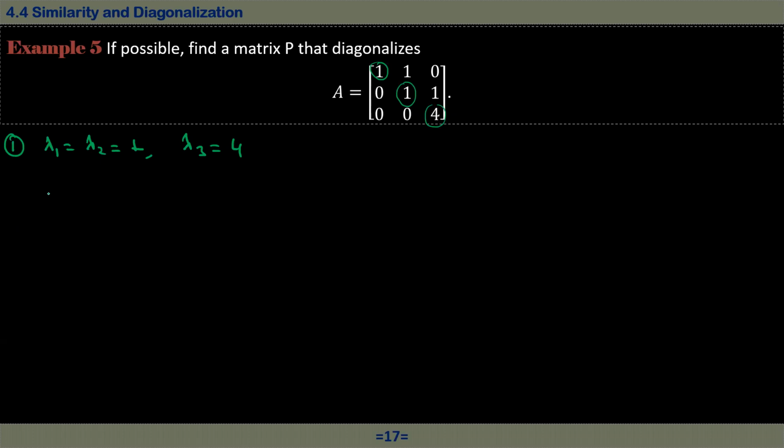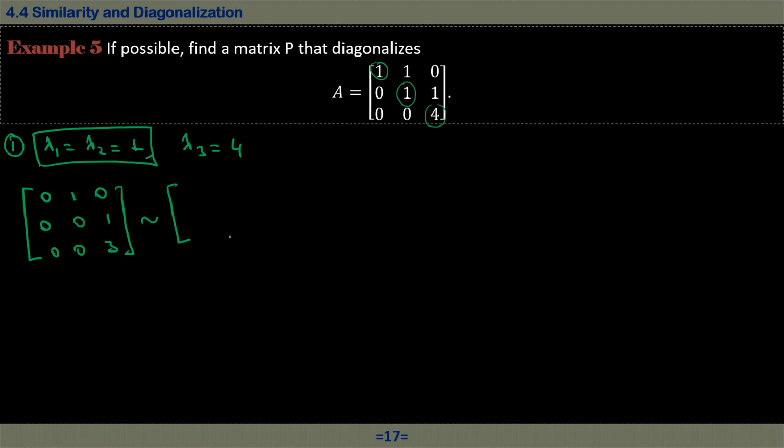Okay, so now corresponding to the first one, let's work on the first one here. Let's find the eigenvectors corresponding to these eigenvalues. So if we form our augmented matrix again, 1 minus lambda. So here we have 0, 1, 0, 0, 1 minus lambda. So here we have 0, 1, 0, 0, 4 minus 1, that is 3.